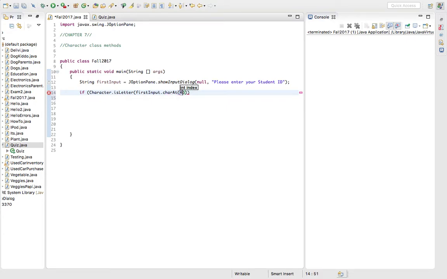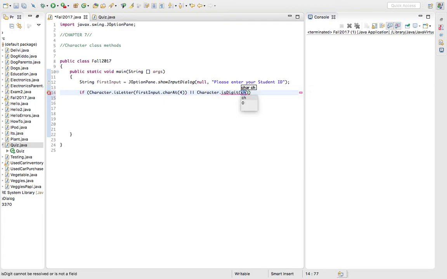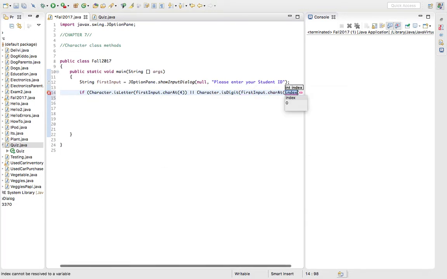Oh, I'm sorry, 4. Okay. And then if this is a letter or if this is a digit, do Character.isDigit for firstInput.charAt, and we are going to do 3. Okay.